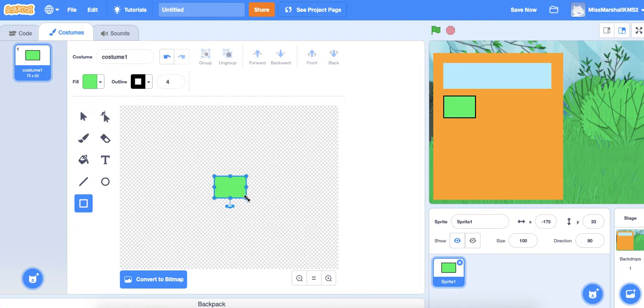So I might resize the button here instead of down here. I can always do this as the last resort, but this one means that all the lines will stay nice and safe and smooth because it's a vector. If I move it on here, it's going to move it on there as well. I'm going to try and keep it as close to the weird little circle in the middle as possible.